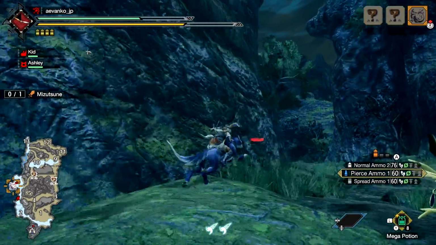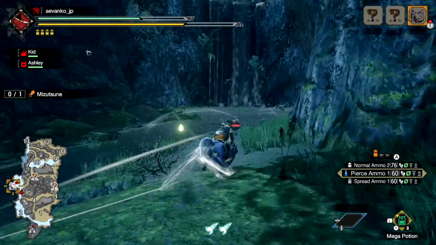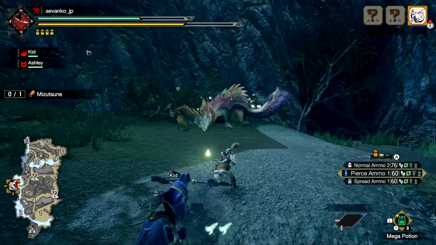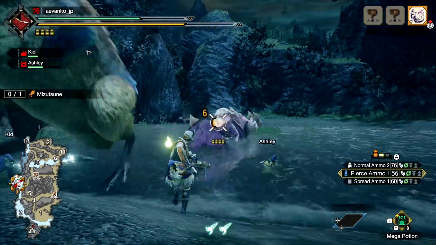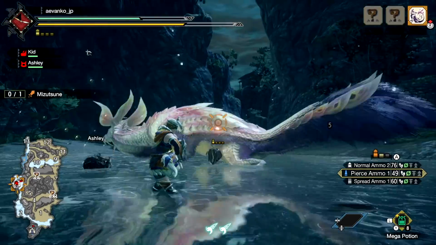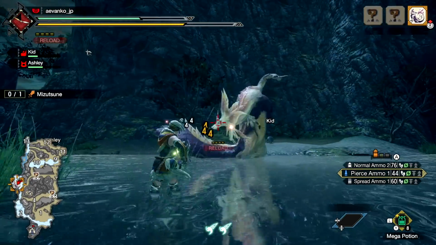But let's go over here. We did manage to get one of the stickies on its back, so the Pierce ammo should be able to detonate it, which means that I should be able to mount it, because this is the second Wyvern Blast that I've gotten so far on its back. At least I thought I got one on its back. I don't see it anymore. It must have blown up when I wasn't around.